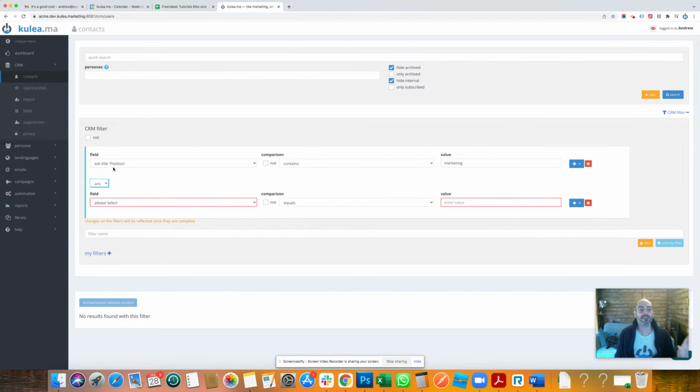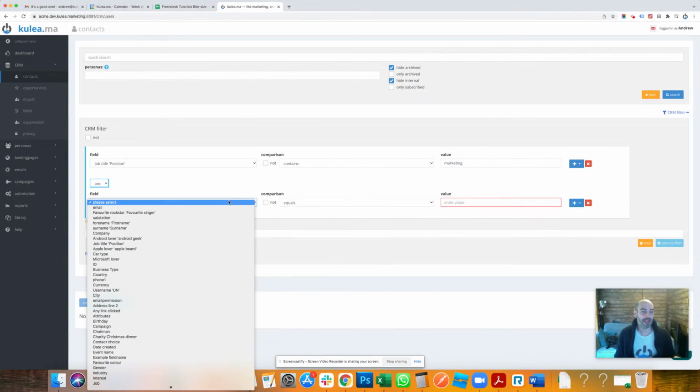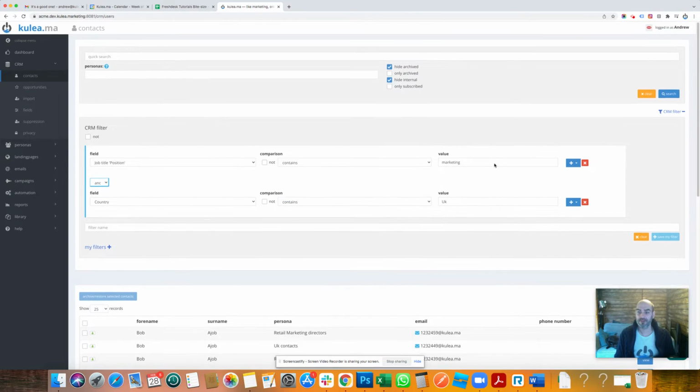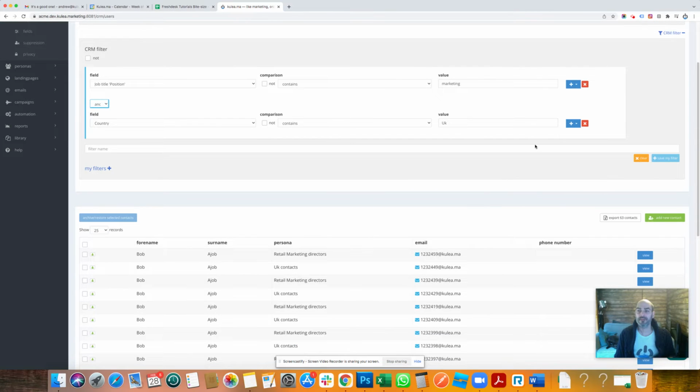Let's move on to this one. So what we're going to do is we're going to have job position contains marketing. I do that, I ramble. And I'm going to look for, let's just do country. Where's country? There you go. Country contains UK. There we go. So if you remember previously, when we had just job title contains marketing, we had like 9,000 contacts. Now we've applied an and condition that has excluded a load of those contacts that aren't in the UK. And we've dropped it down now to 63 contacts. So that's a lot less contacts.